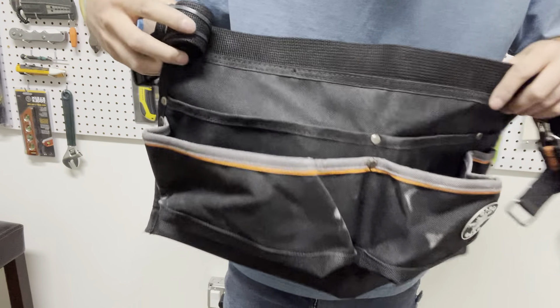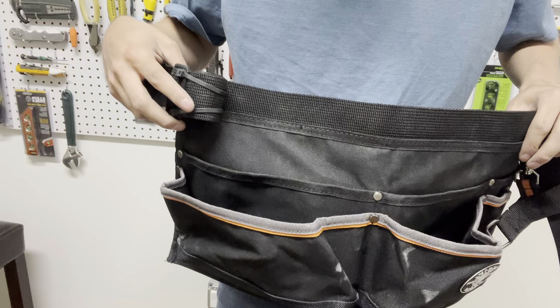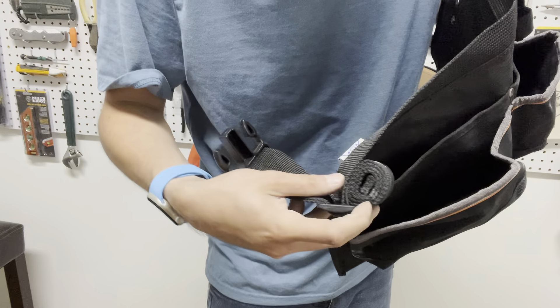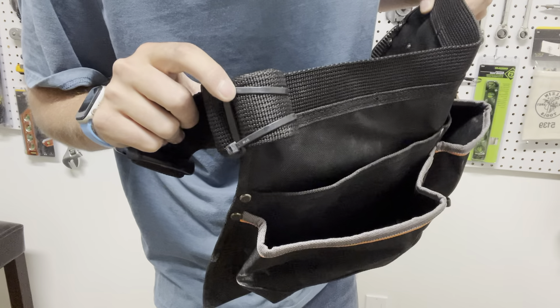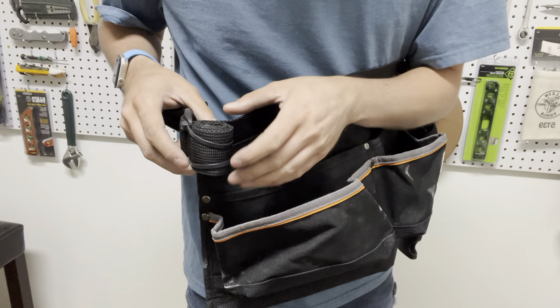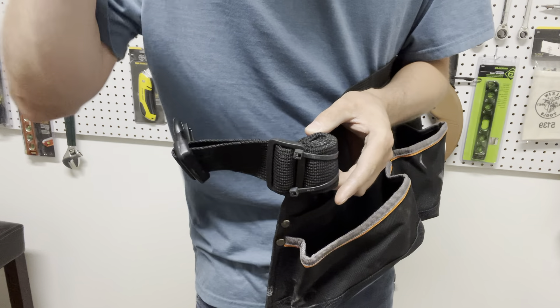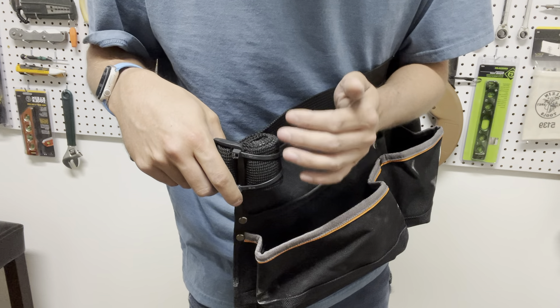The things I don't like about this one is the fact that it's just so big because I'm a small person. There is a ton of extra tail right here, so I went ahead and zip-tied that this morning before I started work. That doesn't really get in the way of getting into this pocket. But if it did, I could just flip it back and zip-tie it on this side. In the worst case, I could cut it off and melt it back with a lighter or something.